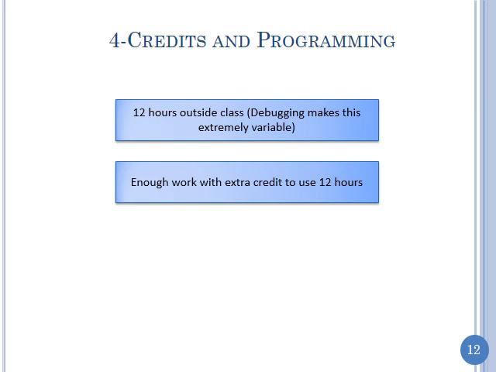So it's hard to evaluate, but with the extra credit, you will have enough to do for 12 hours. Most people finish between 5 and 10 hours, some people take 5 hours. But with extra credit, you'll have plenty of things to do.